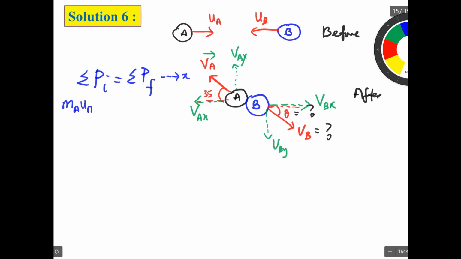Okay. So, gantikan. Tulis the formula. MA UA pada komponen X plus MB UB pada komponen X is equal to after collision. Tadi ni before, dan before kita tengok diagram before, after collision kita tengok diagram after collision. A untuk X, okay, so kita ada mass A darab dengan VAX ke kiri, to the left, negative VA cos 35. And then kita plus dengan MB VBX sahaja.